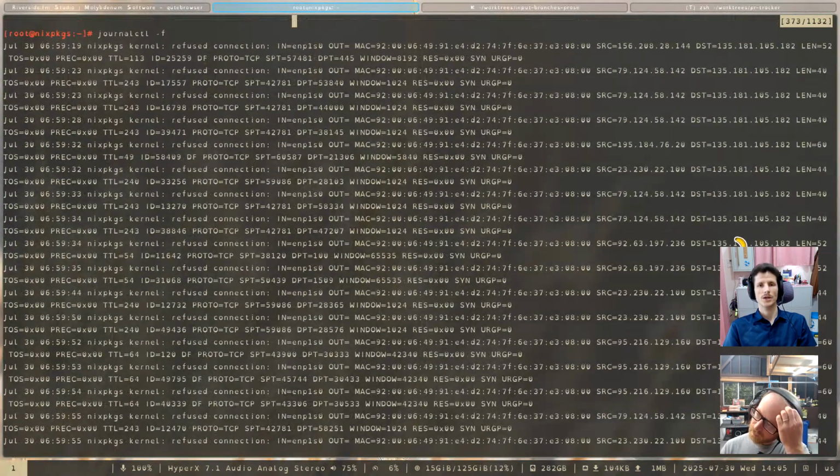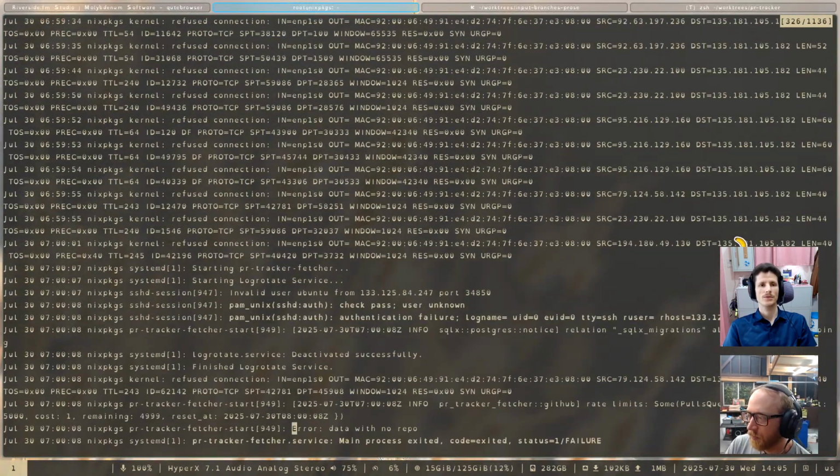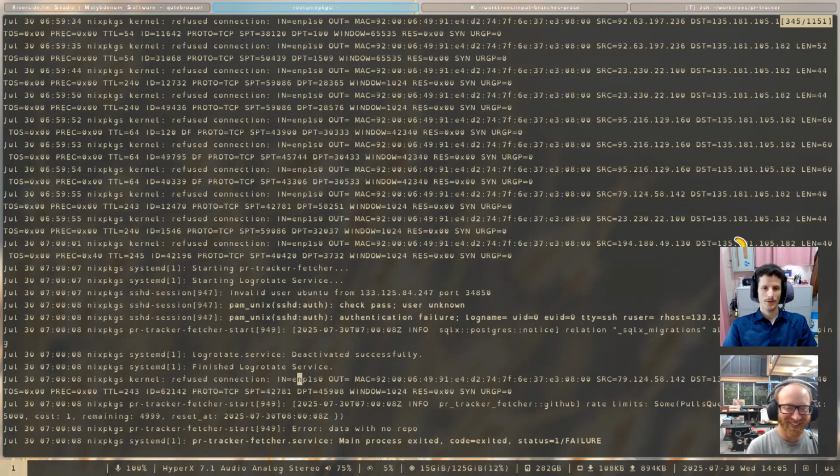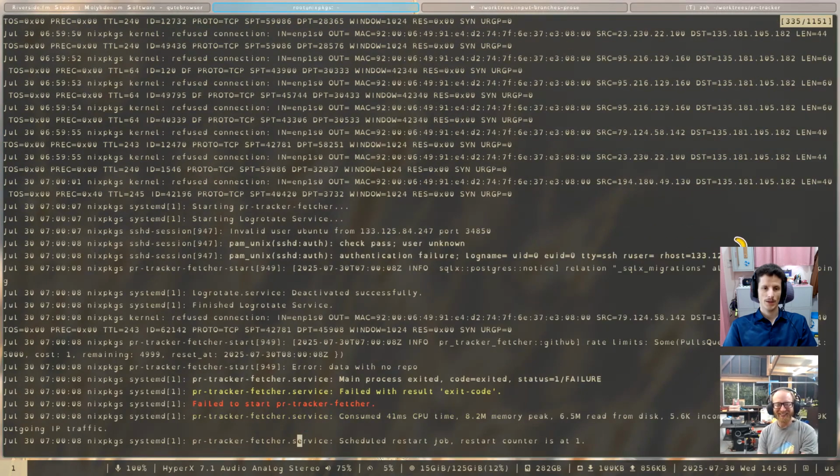Did we... invalid user Ubuntu? What? Oh boy. Last used within the last week. So the token's been used. It's not very specific about when. People are trying to SSH into this bad boy too. Yeah. Internet's a scary place, Shahar. We gotta put this thing on our own darknet.